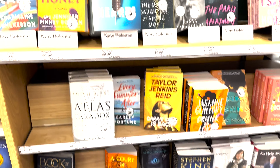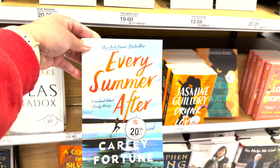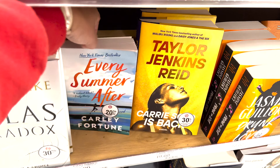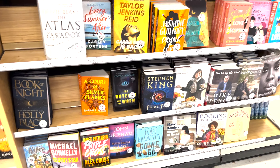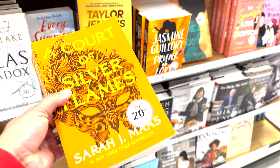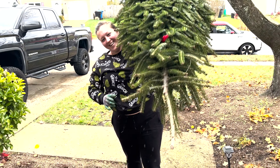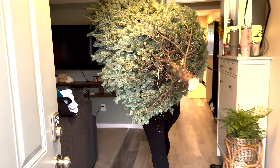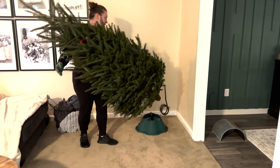Anyway, we are in the book section. Book recommendation — this book is so, so good. If you're a reader and you like reading, highly recommend. I gave it five stars, which means a lot. It's very good and everybody else seems to be reading it too. Also, everyone's obsessed with this series, but I've never read it. Look at the size of that thing! She's so strong and mighty. She's going in.